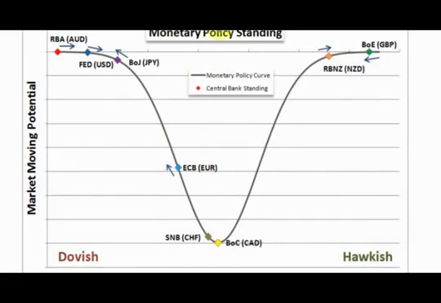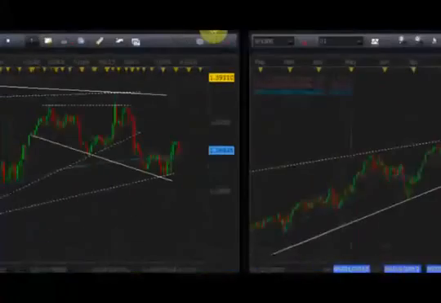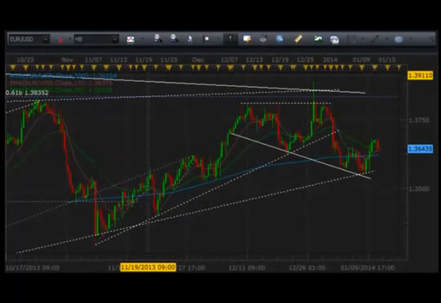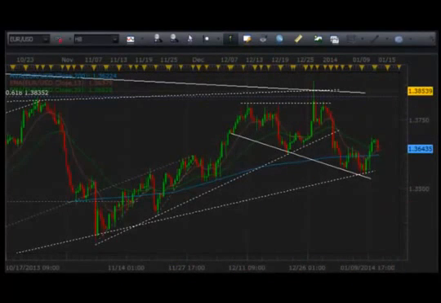The ECB, all right, they actually cut their benchmark lending rate back in November. Now the conversation is leading into possible new stimulus programs, a negative interest rate, negative deposit rate. Those are very dovish considerations. Yet, last week, the ECB decided to avoid any kind of commitment to a new stimulus program, and they certainly didn't offer a new stimulus program. All right, so that takes some of the pressure off of the euro in the immediate term. It still exists, but it takes some of that pressure off. So that makes the euro USD less attractive, in my opinion.